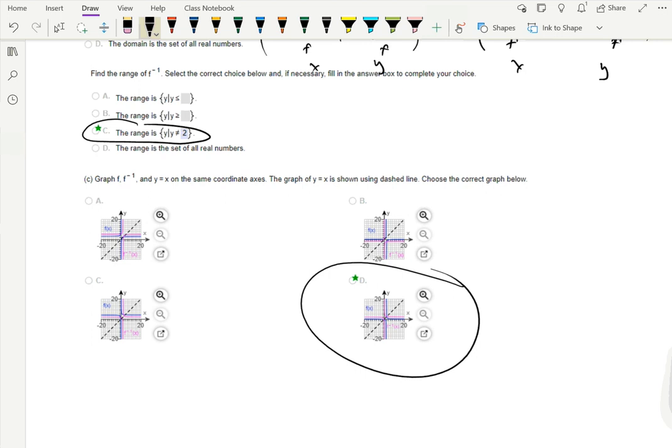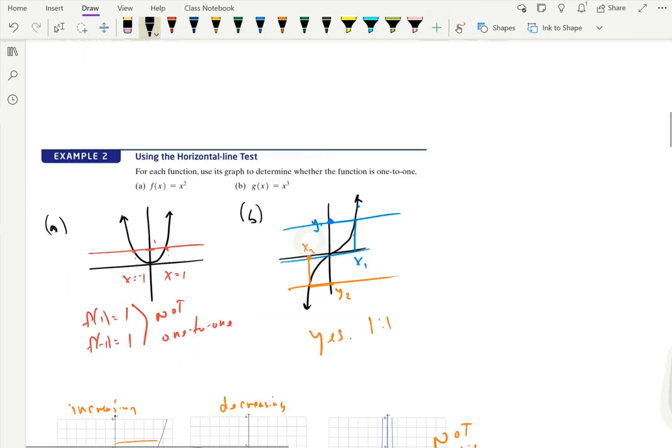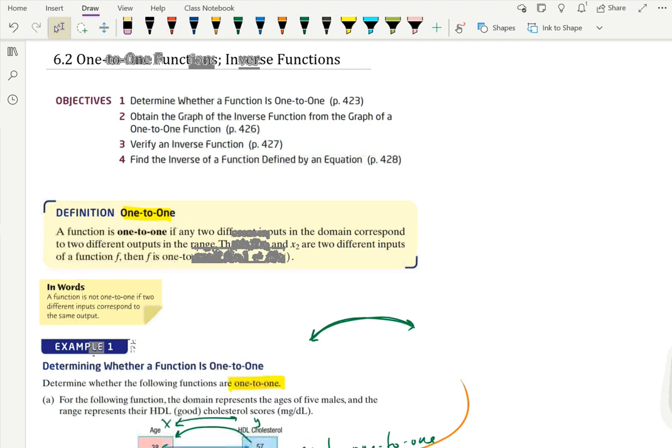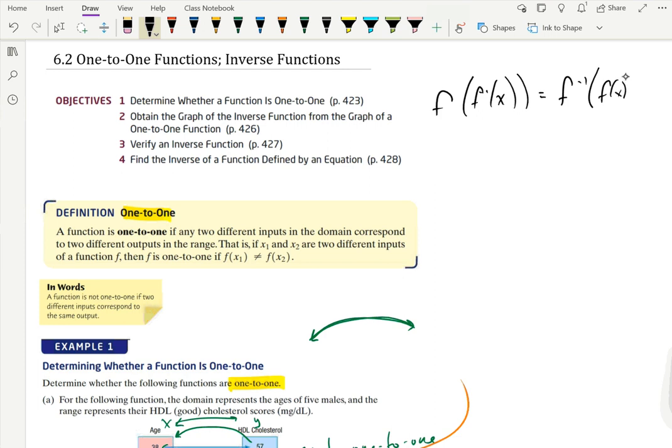Okay, so we have finished up all of Chapter 6, Section 2 on one-to-one functions and inverse functions. Fascinating as far as how the basic notion is that they undo each other. So if I have f of f inverse of x, that's got to be the same as f inverse of f of x, which has to be the same as x. So if I take the function and I apply another function to it and I get back the same thing I put in, then I have what are called inverses of functions. And if A, B is on one function, then B, A must be on the other function.